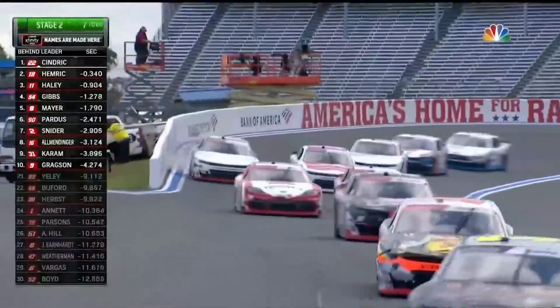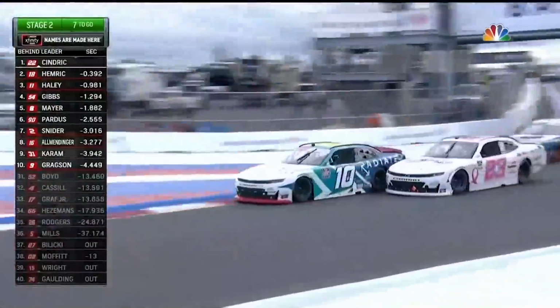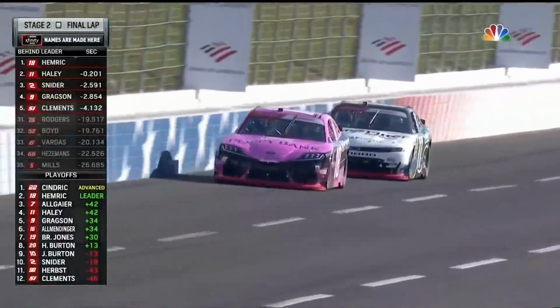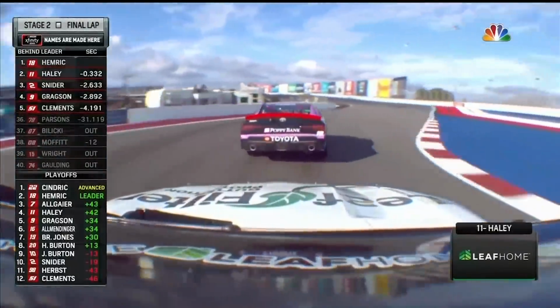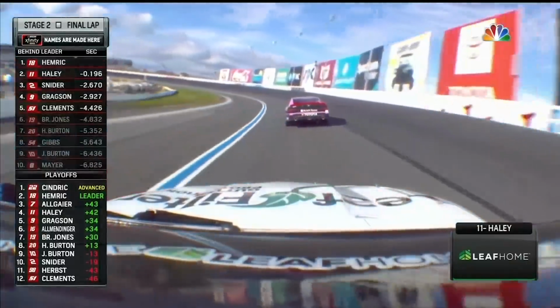Well, it is. Oh, Jeb's in the wall. Jeb running wide on the outside of the 20 car through turns 2 and 3. Showing him the nose. Not sure he's close enough to pull out and pass him, but make sure he knew he was there. We'll see if he can carry the momentum right here out of the back stretch chicane onto the front stretch. The 18 of Hemrick with good acceleration.